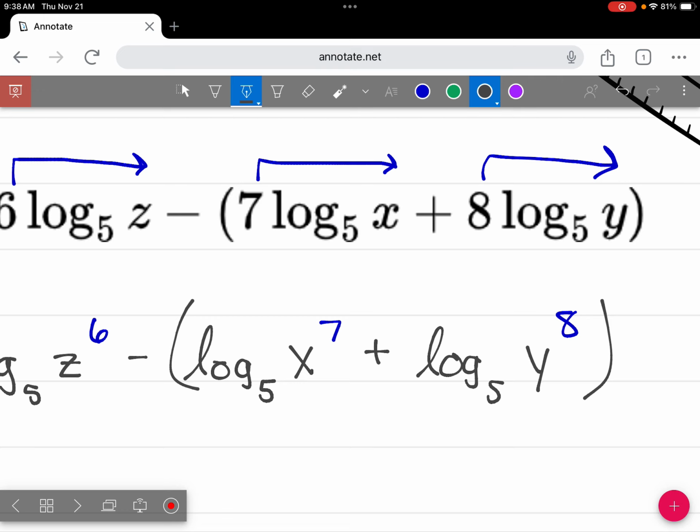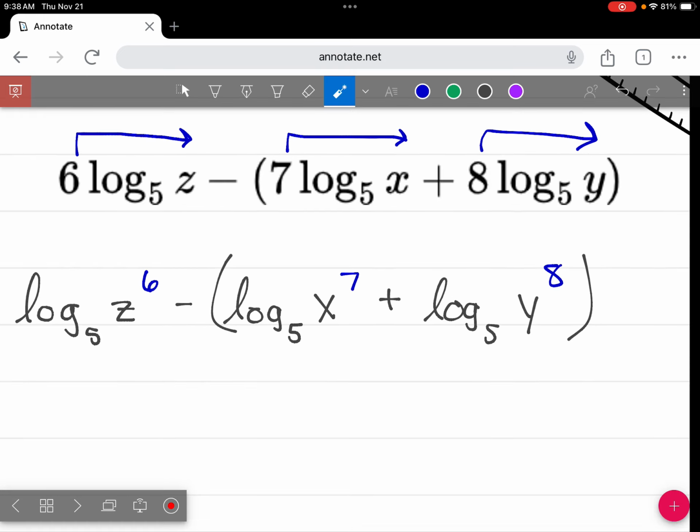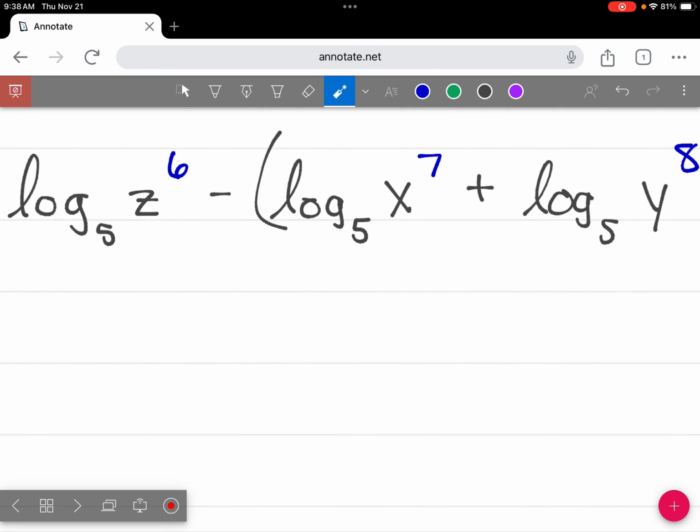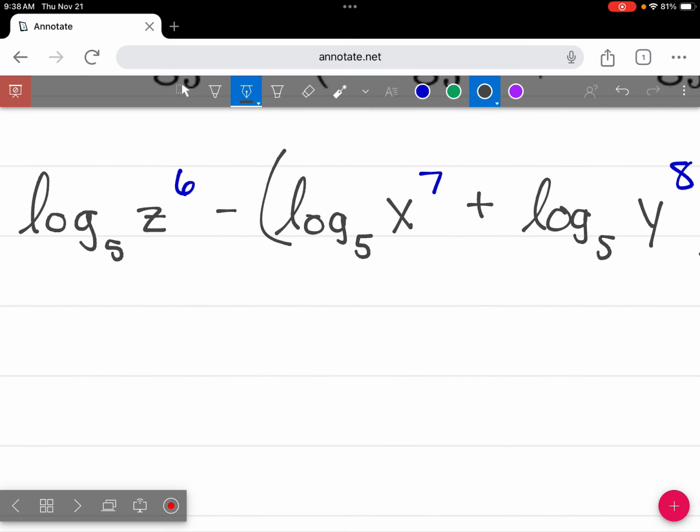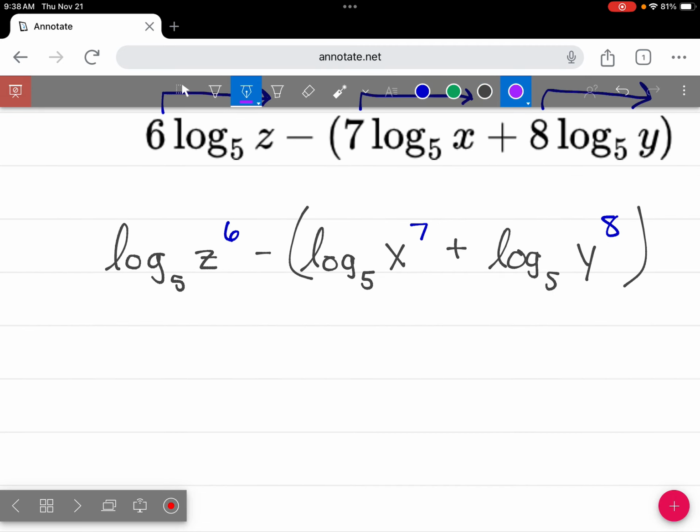So you can choose to deal with this in order of operations, or you can choose to do this in the order that I gave you when we were looking at our properties. So you can either come in here and do our product property next, or you can set it up as a fraction. I do recommend kind of going order of operations. It'll wind up less gross looking. So I'm going to do these parentheses first and deal with my product property, even though we usually like to do quotient property. Actually, no, we like to do product property next anyway, so for sure.